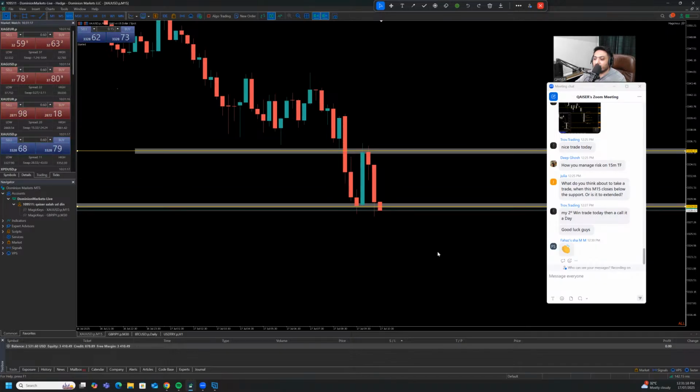Should we always take the trade in the direction of the daily trend? Yeah, a smaller time frame will give you the confirmation of what can happen on the higher time frame. I repeat this on every live stream. All you need to do is look at the confirmation and make the combination. If you break down your chart from daily to H4 to H1 to M30, and you see daily going bearish, H4 printing bearish, M30 and H1 printing bearish, now you just need to wait for some retracement.